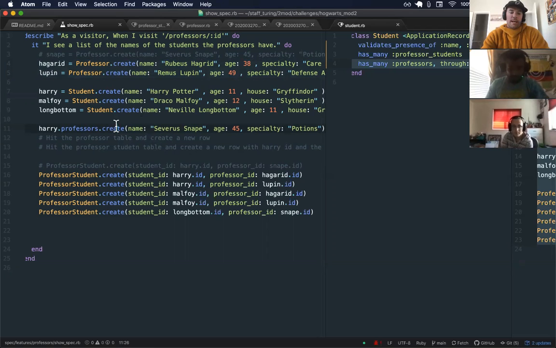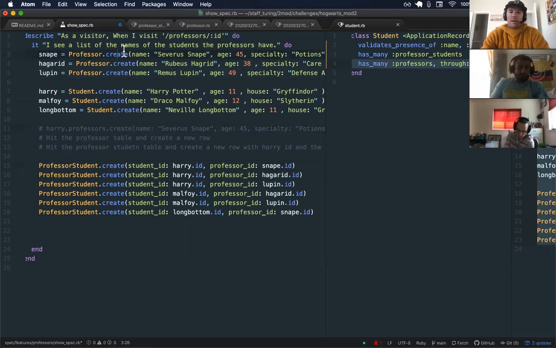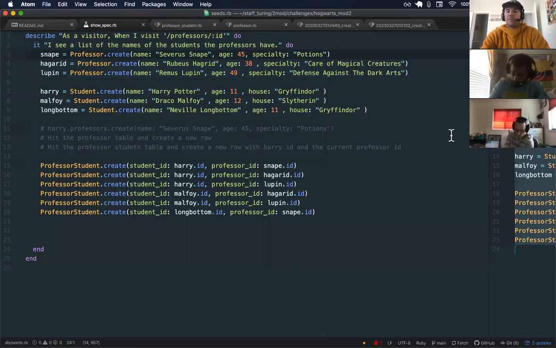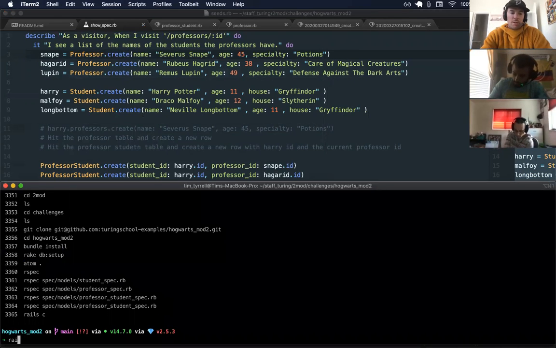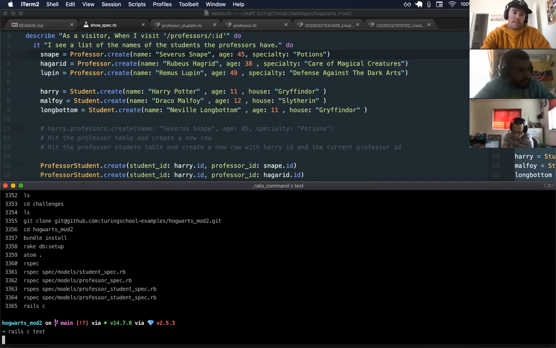I'm going to write this test. I'm going to comment this out so I still have it if y'all want to reference it later, but I'm going to keep what was in my seed file. And that's actually one thing I'd have to go look up. I'm not sure if it seeds the test database, so I could go check that out. Rails C. How do you do it? I think you do test here.